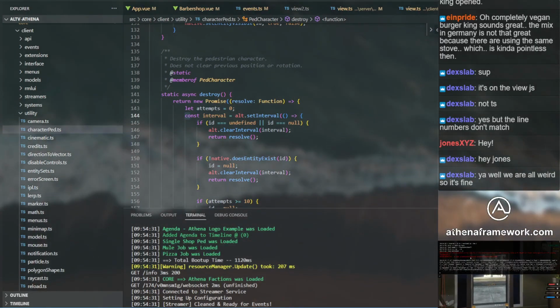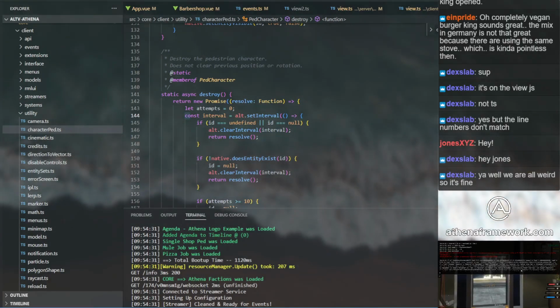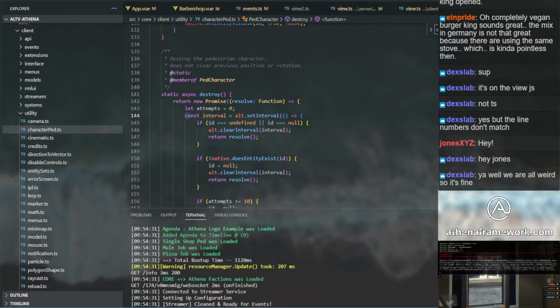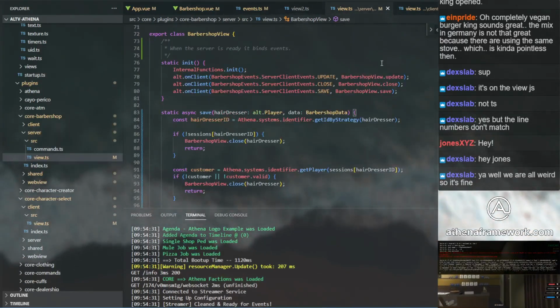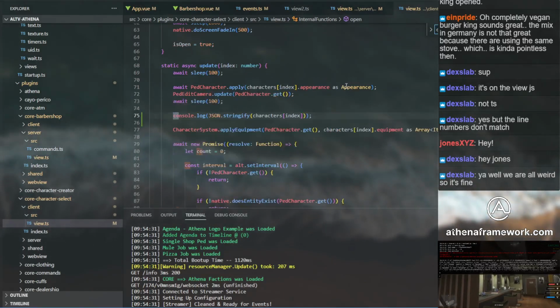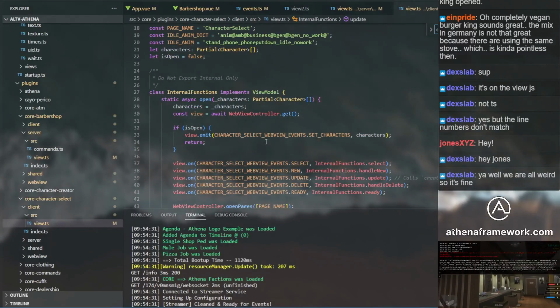Where is it getting collection from then? Not read properties of null reading collection. Like that isn't even a property name. Yeah, that doesn't even exist in here.